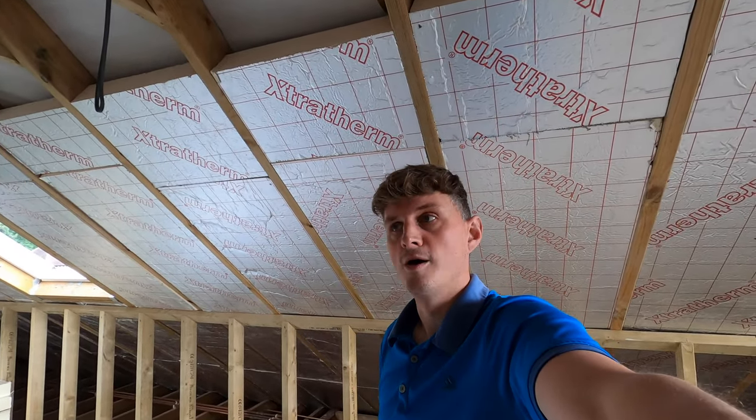So this is a 12.5 layer of plasterboard that goes over the top. This is my right angle 20 mil insulation that goes at a right angle over the original 50 mil or 100 mil in the rafters. And then this is the 50 mil in my wall there. So starting from all the way from the floor, I've insulated with this wall insulation 200 mil as per the building regs require.